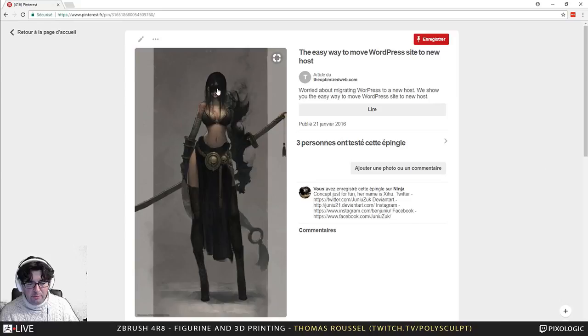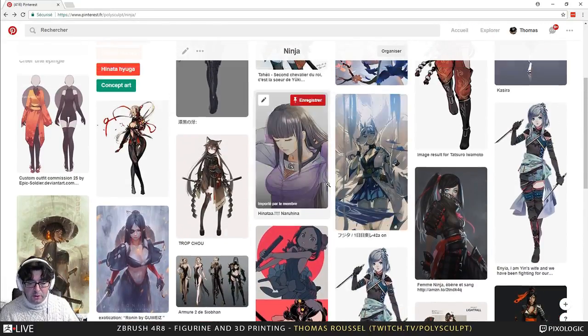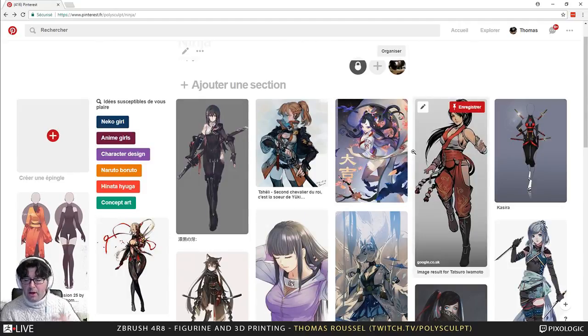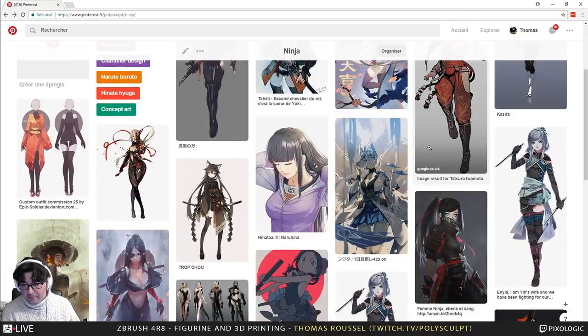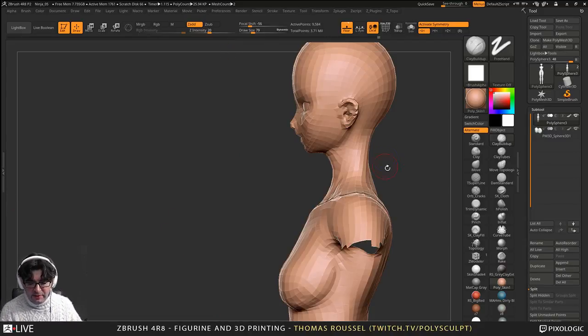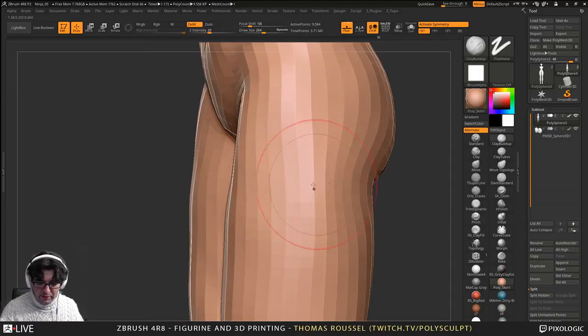You see, I really love this kind of style, but my last figurine was from Nier Automata, which also has, I don't know the name, stuff in front of the eyes, and I don't want to do something like that. For me, it was more to look at which type of clothes I will do and some accessories. But anyway, perhaps the breasts will be partially visible or not, I'm not sure yet, but at least not fully visible. But I'm not yet at this stage. I still need to refine the body and be sure it will be fine enough.